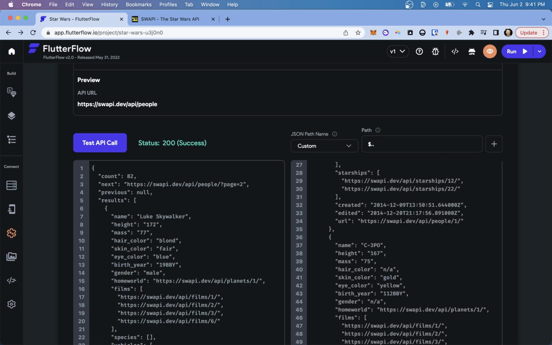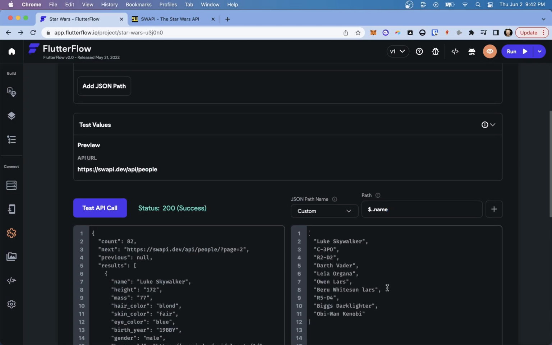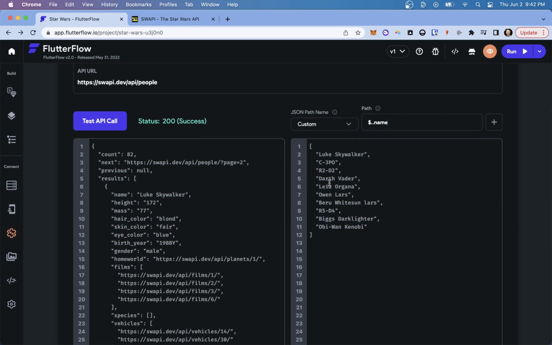And if we put two dots in and then we add what we want, it's going to do a recursive search. So it's gonna query our whole data structure, our whole JSON object, and look for whatever key we put in here. So maybe we want a list of all of the names in our JSON object right here. So we can just do dot dot as a recursive search and just put in whatever key it is, name. And if we scroll up, we can see we get all of our names. And once again, we returned an array of whatever query we have.